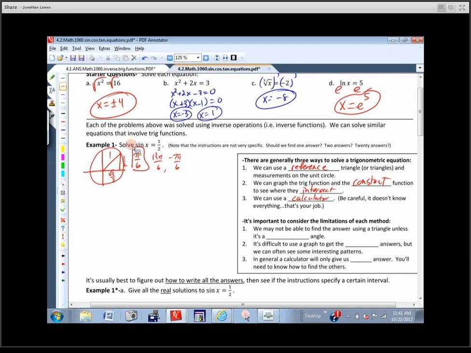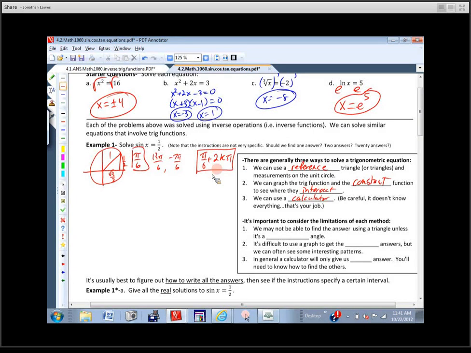They do. Okay, now we're going to clean this up just a little bit. Here's how we're going to write this down. Instead of writing all of these, because there's an infinite number of those, depending on how many times you want to go around the circle, we could say this. One of the answers is pi/6 plus, then we'll just say how often it repeats, 2k pi. Does that make sense?